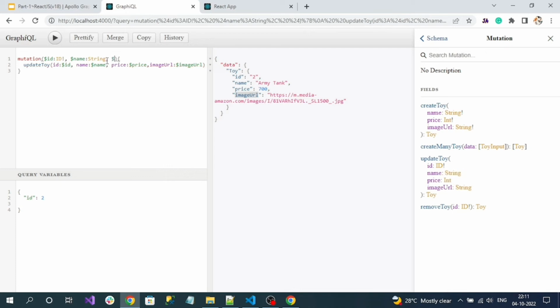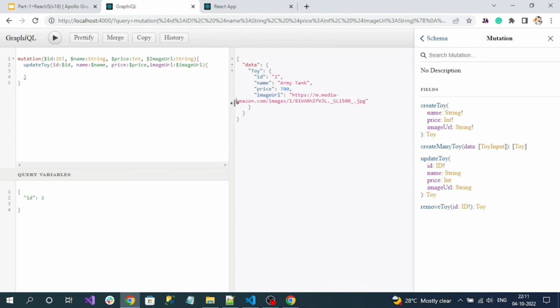And $price, Int, $imageURL, that means String, okay.